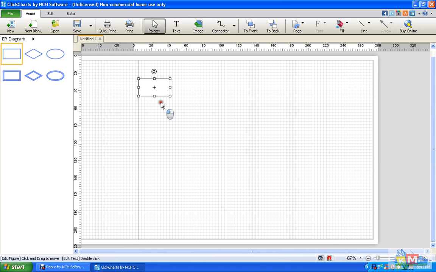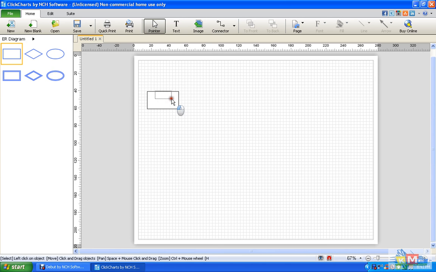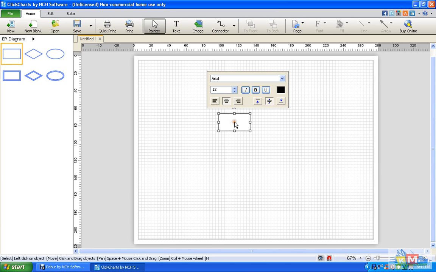Now an entity has attributes as well. So what you will do is first arrange the entity in the place where you want, then double click inside the rectangle like this, right? This will turn into a text box where you will type the name of the entity. So we'll be using customer as the name for the entity.